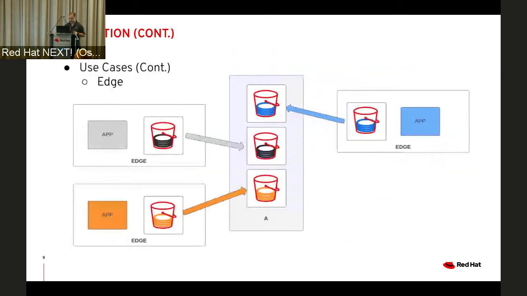And edge to core is another one. An application that is local at the edge may write data to a local service, could be a local service on an edge device. And then when conditions permit, it can upload the data upstream to core, or can also fetch data from core when needed.